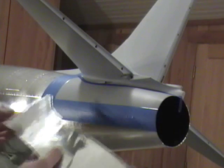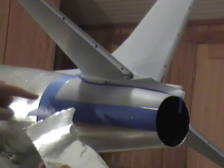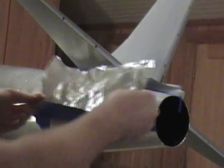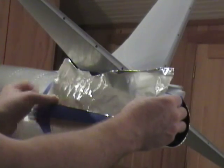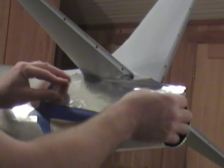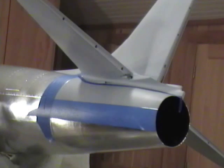I've put on an index mark, a little Sharpie mark here and here. That'll help me line this up, and then another light one down here, so it'll tell me where roughly I want to start out with this piece. So when I'm done, it'll lay up in here really nice like that. So our next step is to go ahead and pull the backing off.